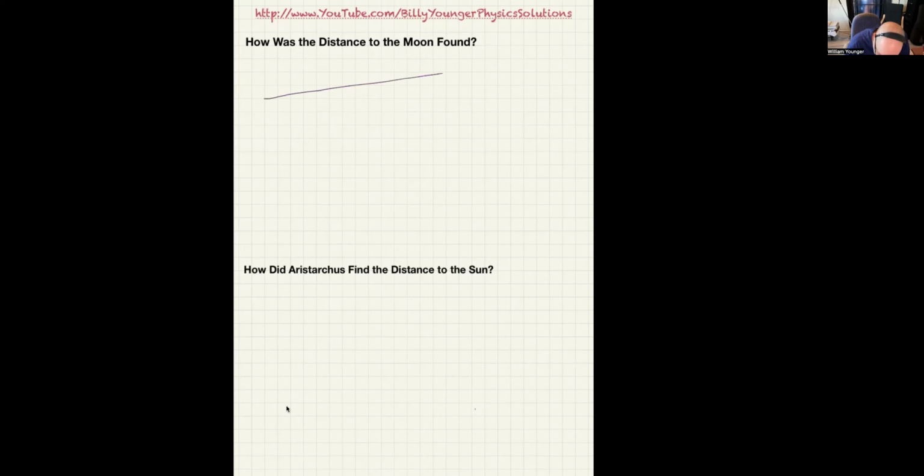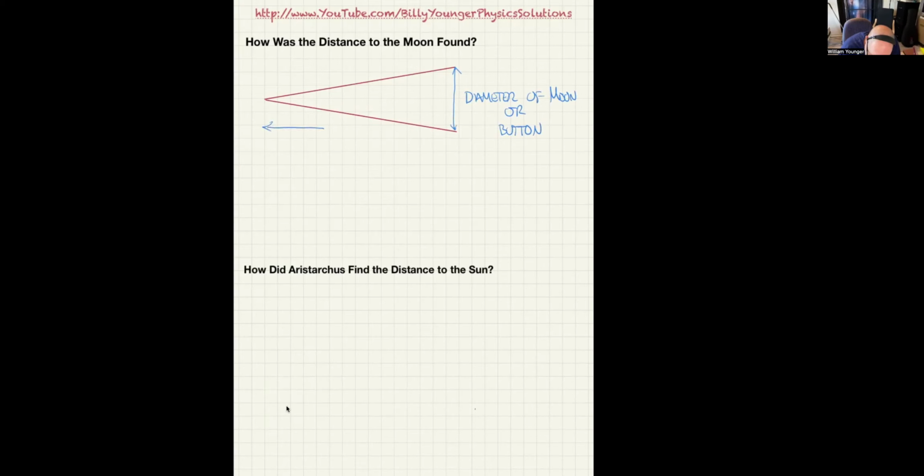It gives us the knowledge that basically, if I had, let's use a red ray here. So for instance, if I did this and this, well, that wasn't good. Make it a little better here. I went up about 3 from there. So this is up 2.25, and this is down 2.25, so that's about right. So what we found out is that if this is the diameter of the moon, or the button for that matter, then this distance is 110 times larger. Obviously, I didn't draw that to scale. I can't draw it to scale. It's actually quite a big scale, and it wouldn't fit on this paper. But the main thing is that's what we've learned.